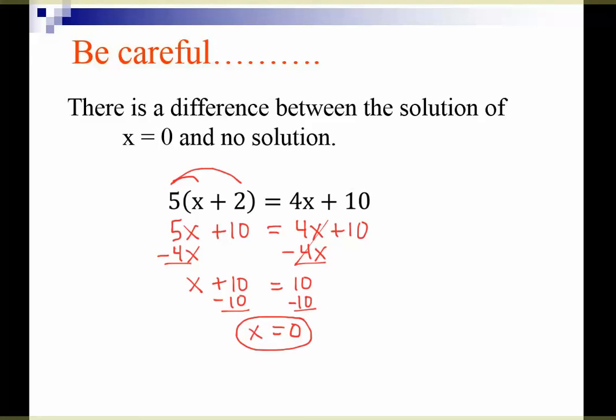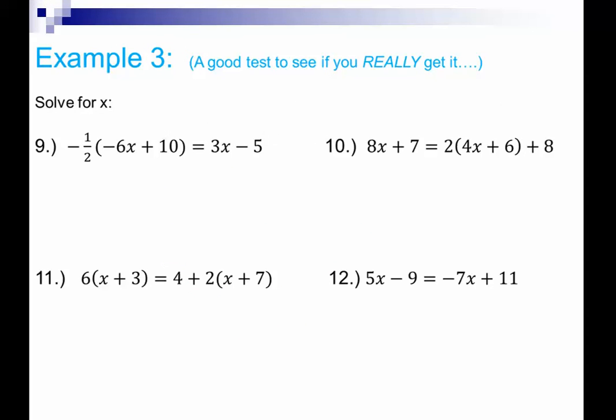Okay, so just like I got x equals 2, x equals 6, x equals 7 in some of the previous problems, this just means that x equals the number 0. It's very different from no solution. Okay, you plug in 0 up top, it will work. Okay, let's see how well you've paid attention.